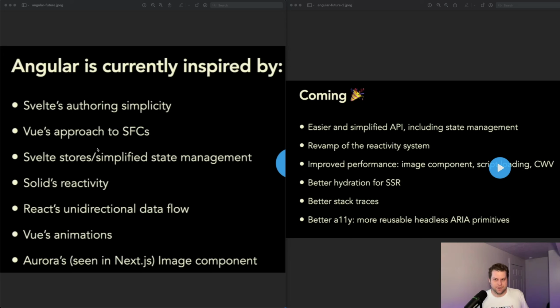So the best possible thing would be SolidJS's reactivity with Svelte-like templates, single file components, and it wouldn't hurt to have a little bit of stuff from Vue, but then you can still have observables that plug into the components, just like you have with Solid. That would be the best future. And then you can turn off change detection, and then Angular becomes almost as fast as Svelte and Solid, maybe. Somewhere between there, probably. That would be the best outcome for Angular based on what I've seen.